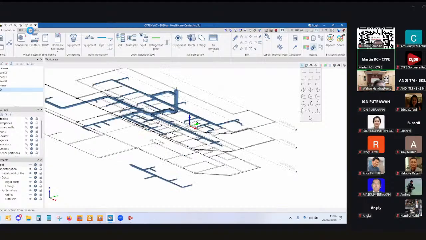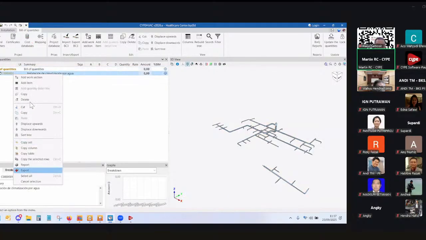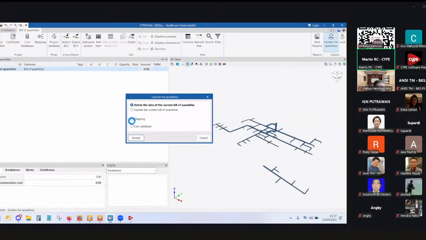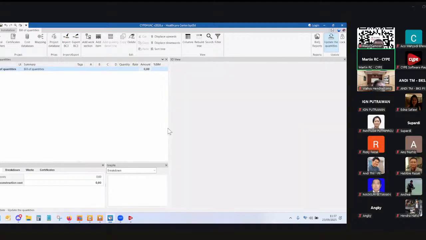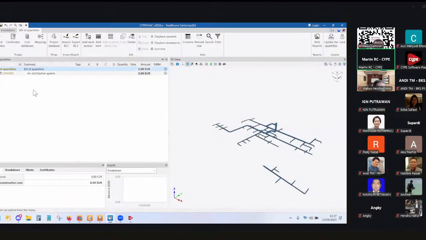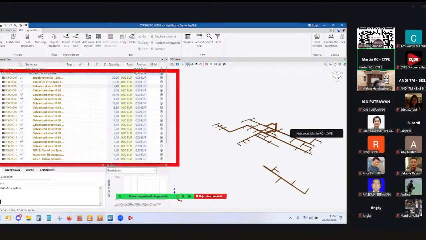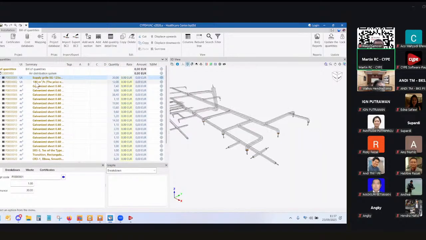And one of the most interesting parts of this kind of program is the bill of quantities tab. I've just moved here. I'm deleting that to just generate it again. Just as easily as clicking one button here and deactivating everything, what I can achieve is an automatic measurement of the whole project, right? So the model has been read by the program, and it has listed each of the elements that are part of this project, right? The grills, the, what is this? One second.